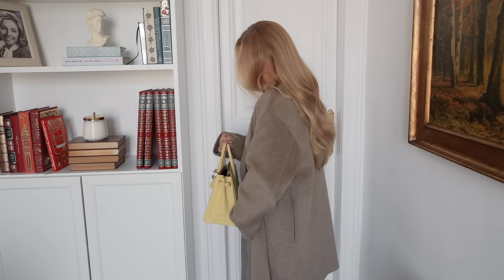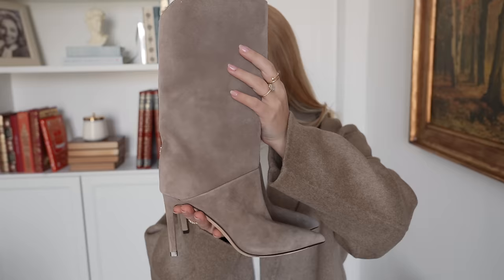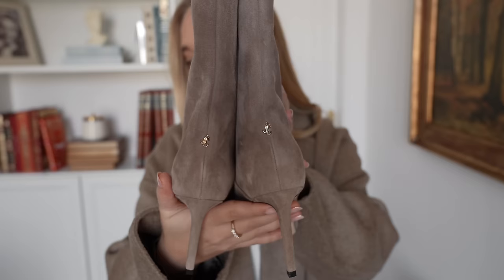I'm gonna put it on the screen where everything is from in case anyone is looking for it. This one, I accidentally ordered it a little bit too big, so I would size down on this one. But I don't know, let's choose the shoes. I also happen to have found the perfect shoe match, but this would be too much. And since I don't know how much we're gonna be walking today, I just don't want to shoot myself in the foot quite literally with these ones. But I love these ones. They are from Jimmy Choo and they're suede.